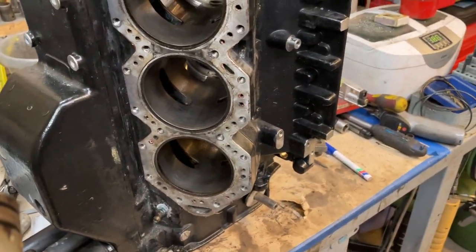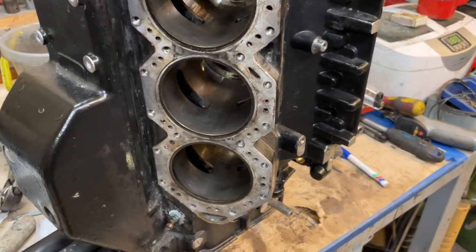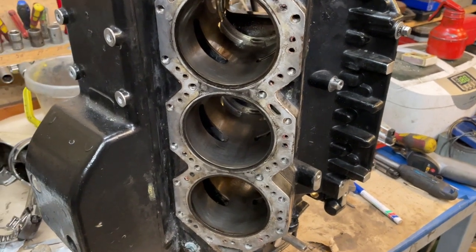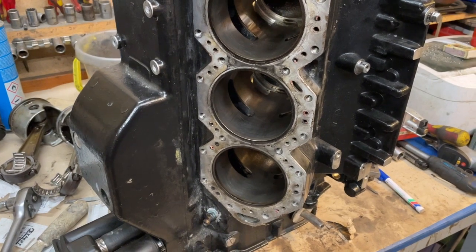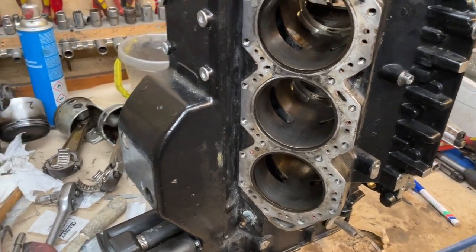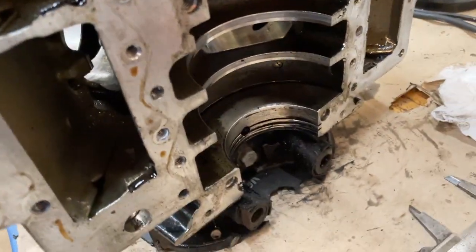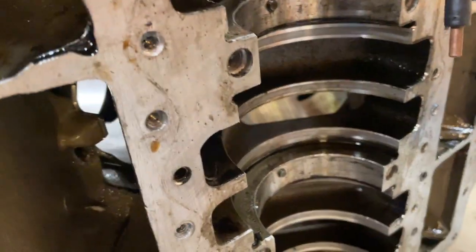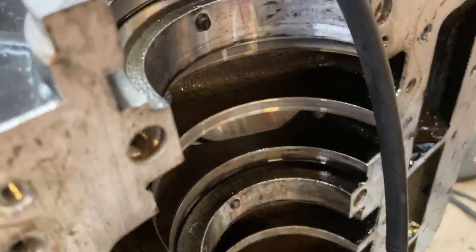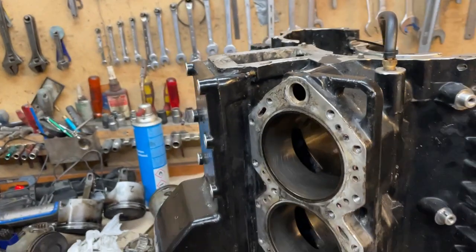I found an issue at the beginning investigating this engine with the lubrication — the diaphragm was broken. So there had been an issue with the lubrication. But I've been running it; I fixed the lubrication oil pump and all that. There's oil everywhere — everything is shiny. So I believe I fixed the oil problem, but damage has been done.